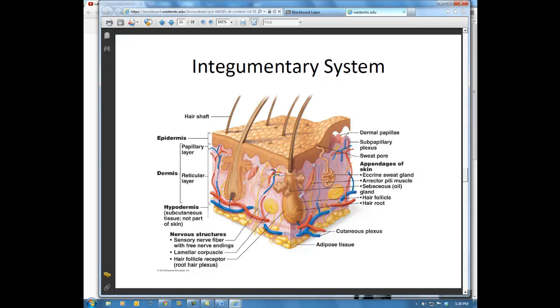The next layer, this larger layer here, much thicker, is called the dermis. And we see lots of different structures scattered throughout the dermis, and we're going to talk about those structures today. And the bottom layer, which is not a layer of the skin, but the bottom layer shown in this model here is the hypodermis. So this fatty region here is the hypodermis. It is not a part of the skin. That's a real key concept to understand. It's below the skin. So we have the epidermis and the dermis that are the two major layers of the skin.